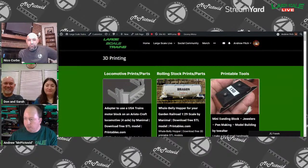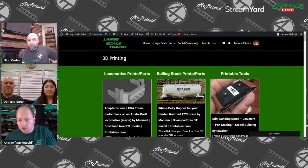I've seen a few people actually print that car already, and it's a very, very nice looking car. And I always thank Dan because I don't think he sleeps, but he draws the stuff up in his spare time when he doesn't sleep, I think, and then uploads it, and you can download it for free and print it for your personal use.